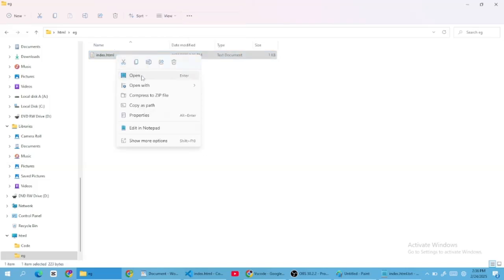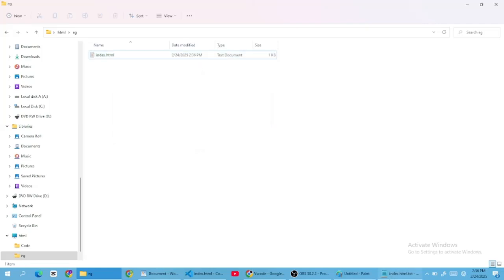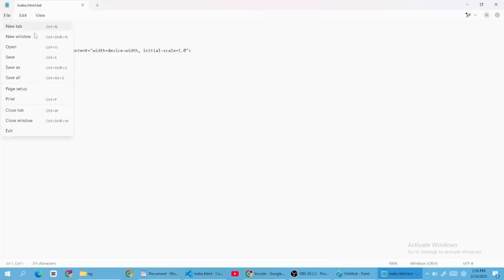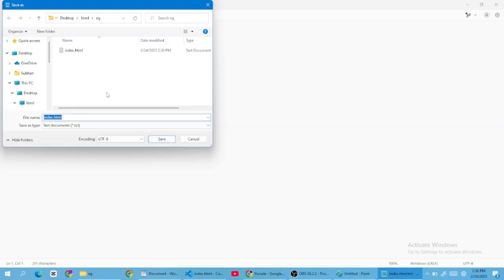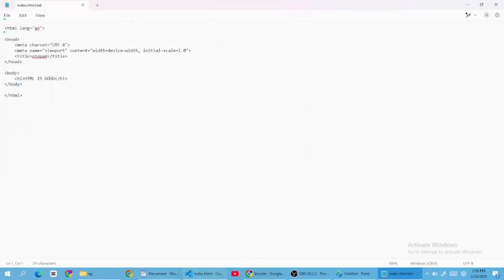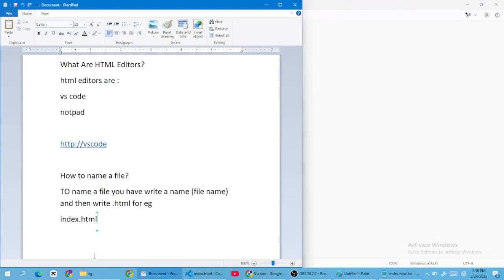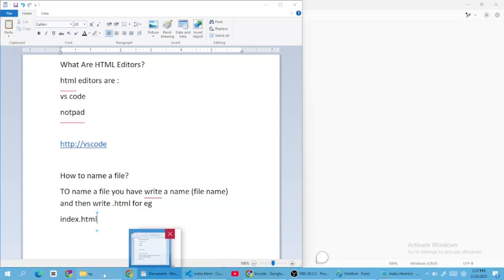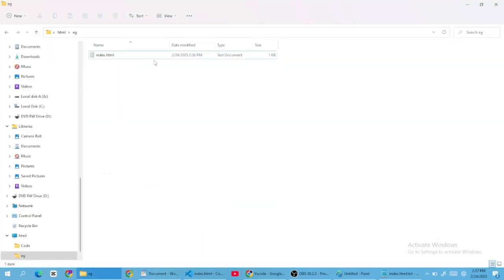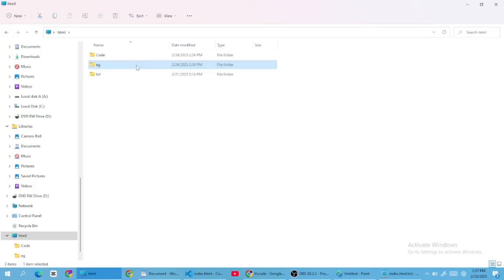Wait, I will rename it like this. Wait, sorry. I have to come here and save as it. Save as here like this. There we go. After naming it, we are going to come here in our folder like this and refresh it.